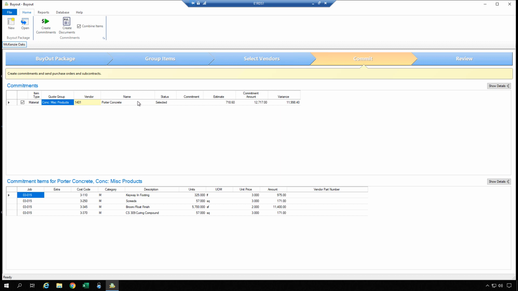Okay, once we have created the commitments, which I can't do at this point, unfortunately, then we would be free to create documents. And the reason we have to do this in this order is because, again, the commitment number is not known until after we've committed it. At that point, once the commitment number has been assigned, we can create documents, which will produce a purchase order document in this case that lists out all the items in a format very similar to the request for quote view that we looked at earlier.